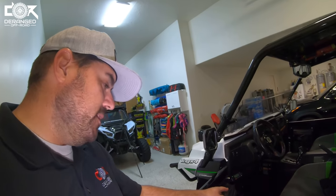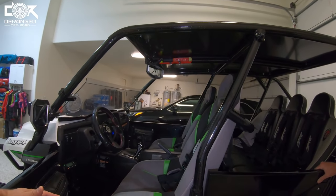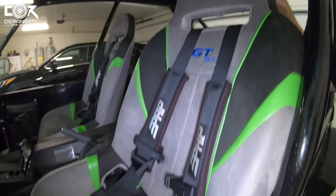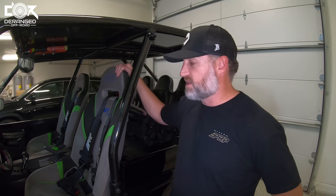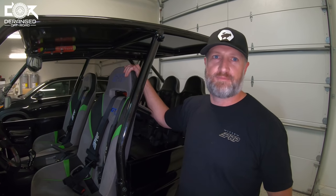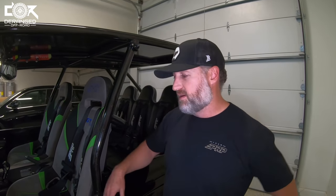Jumping inside — he's got a Throttle Max pedal over here, which worked great and made a big difference for the T4. For seats, PRP seats — honestly maybe the best upgrade I've done. The stock Teryx seats are lacking, and these feel more secure and more comfortable. The only downside compared to the stock seats is you can't just take the bottom seat off — these are fixed, so you have to take the whole seat out. But you easily give that up for the comfort and safety, especially when you're off-camber and don't feel like you're sliding left to right.